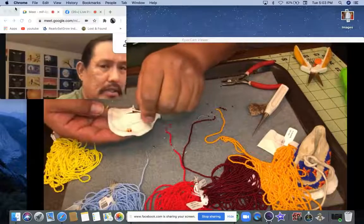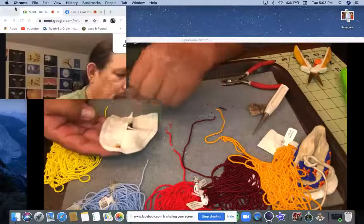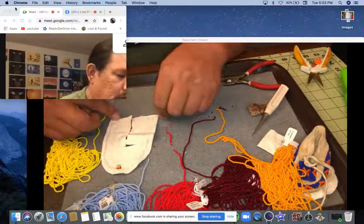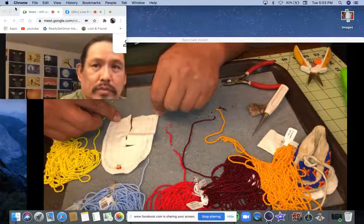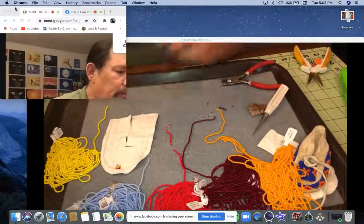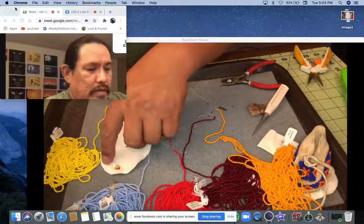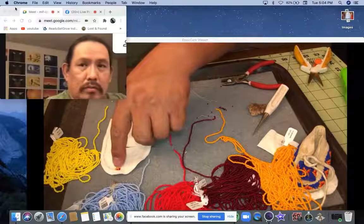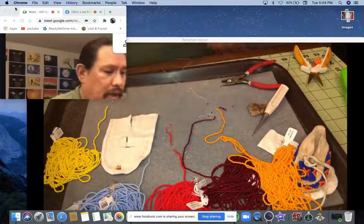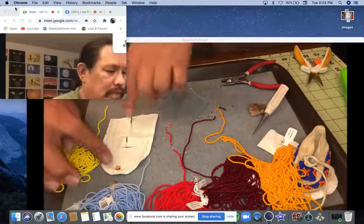And then you want to continue on the pattern all the way down until you get to the end. You can stop maybe about a quarter inch from the end if you want. That way you give a little bit of room to do the whip stitch. I think next week when we come back, we'll see how far everybody is. You'll just continue one side of the mountain and then stop and go on the other side so you can see the pattern if you want to do that. If you don't, just continue on with the same pattern.